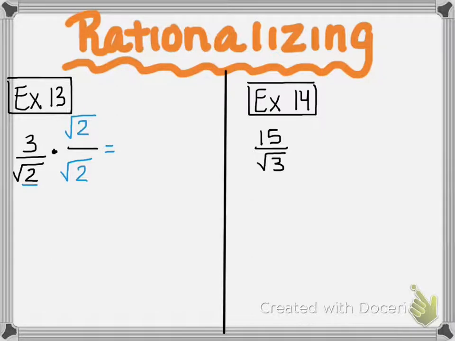So when I multiply the 3 times the radical 2, they just glue themselves next to each other. 3 radical 2, they kind of just stick together. But when I have radical 2 times radical 2, that gives me a radical 4 altogether. 2 times 2 gives me 4 underneath the radical. Then you might be thinking to yourself that there's something special about this radical 4, and I always like to put a heart next to it because that heart represents that radical 4 is actually a perfect square.